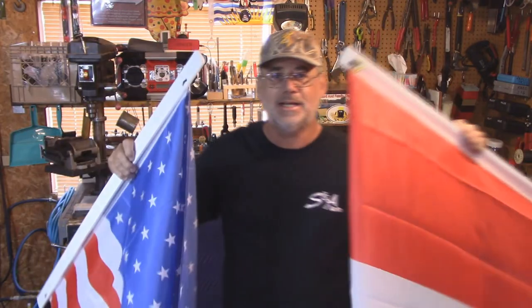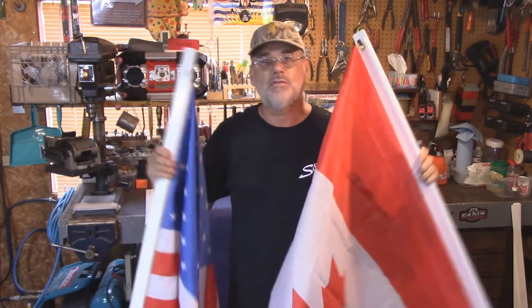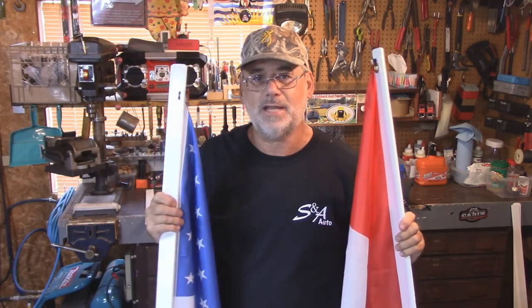This is the finished product. I'll bring you over to the bench and show you how it went together, and give you a better idea of how this is going to actually attach to the flagpoles I have. I just made up two — I'll make up the other two after — then we're going to go back up to Northern Ontario and show you these installed. Let's go over to the bench and see how I actually mounted these.